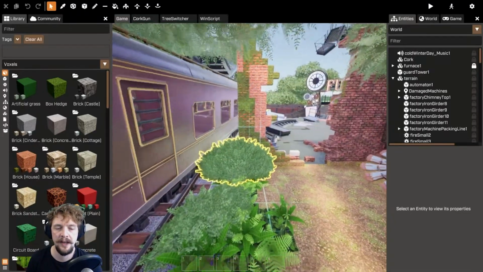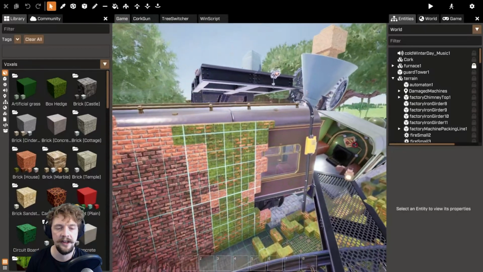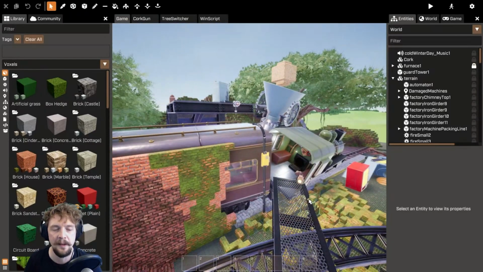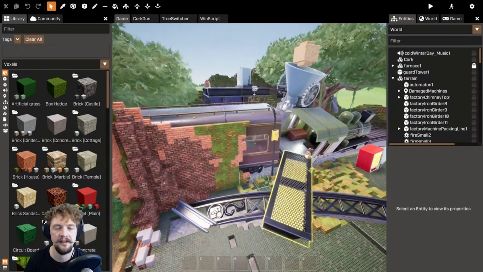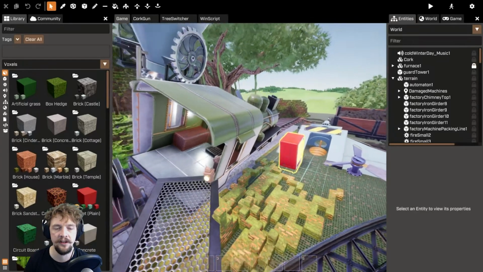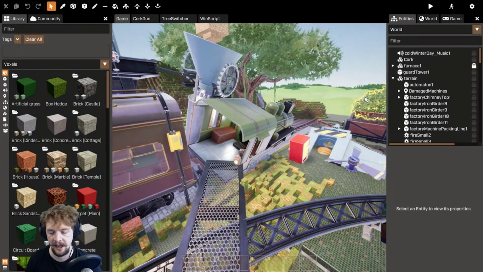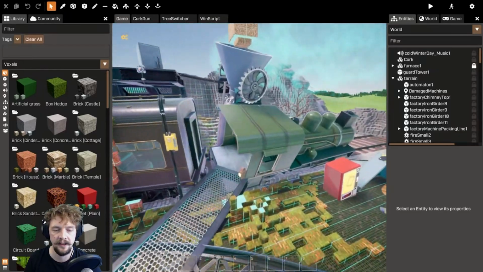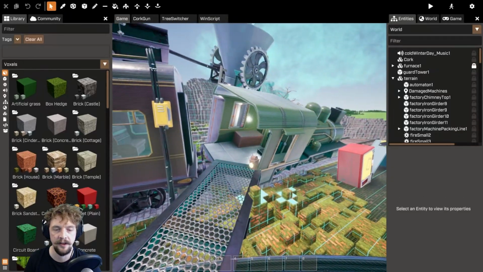For example, we have this train over here, which looks like it's crashed into the wall. I've built on that by adding some more bricks and I've twisted the train, and you'll see when I play the game, or if I press F6, that there's fires and fiery sounds going on over here.